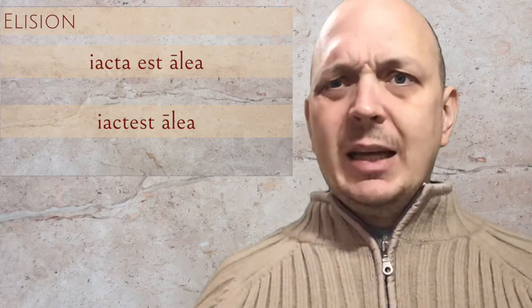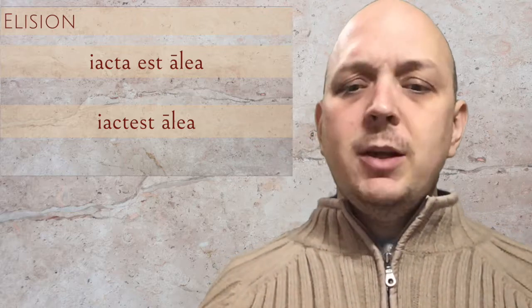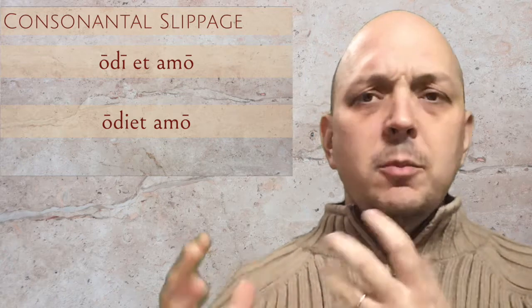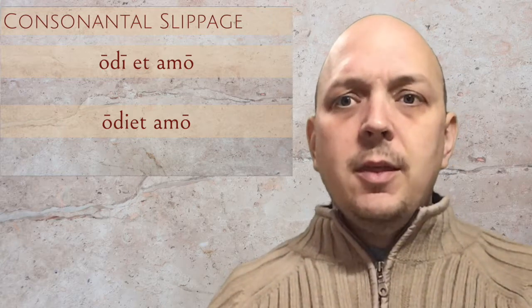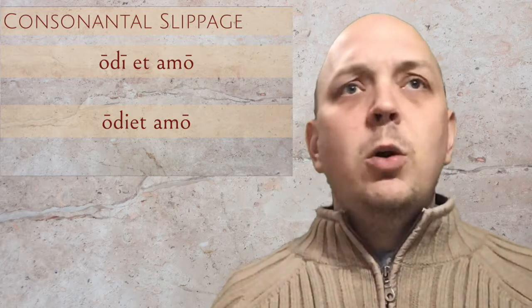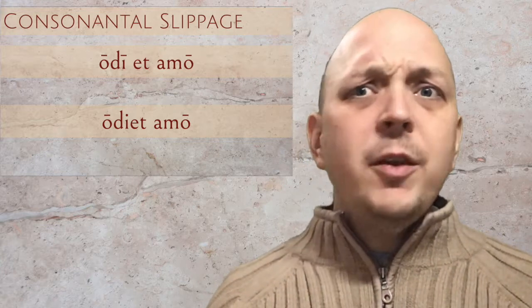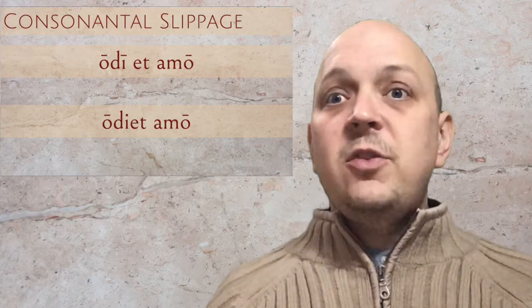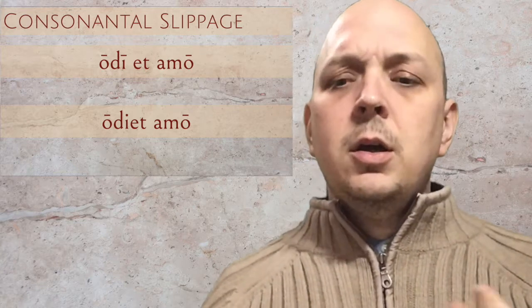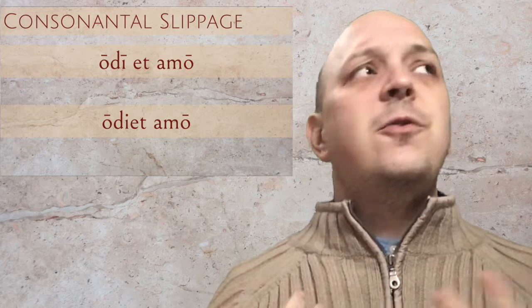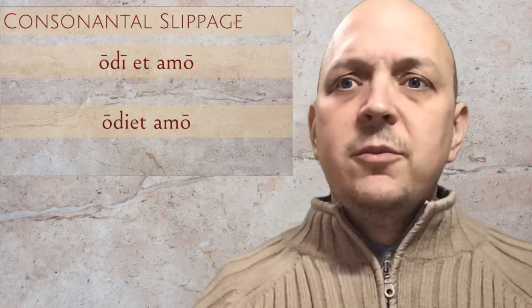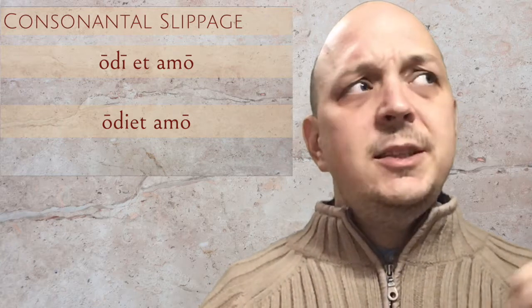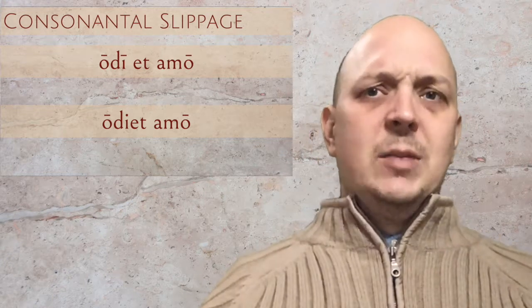If you want to follow a little bit more what we know, we can dive in a little bit more. Long I's and long U's, when they're the first of the two vowels, so a word ends in a long I or a long U, rather than dropping away because it's a long vowel that wants to be there, they'll slip away into a consonant. Right, so we have these first three words of a poem from the poet Catullus, where he reads, "Odi et amor, odi et amor." I hate and I love.